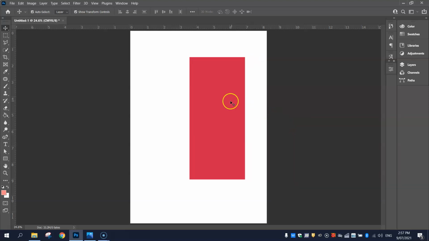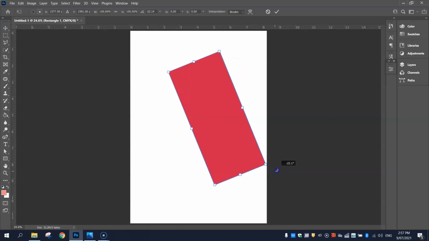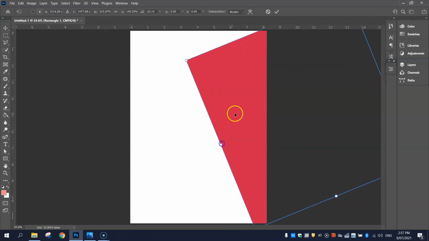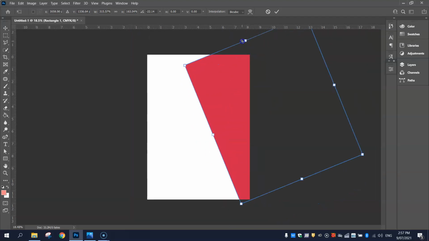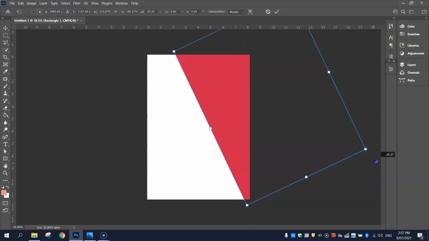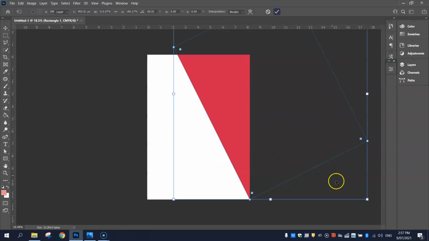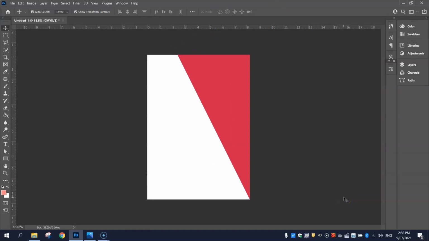Now, to make these stripes, all we need to do is rotate our rectangle. So click on it again with your move tool, and if you hover around any one of the corners, you'll see your mouse cursor changes to a curly arrow, and that will allow you to click and drag and rotate your rectangle. So it's now just a matter of resizing it. I'll let you deform it this time and get it looking like a big red stripe on the page. So I'm going to go probably at about that kind of angle, that kind of position. That should be pretty good for now. And when you click off it, looks pretty cool.